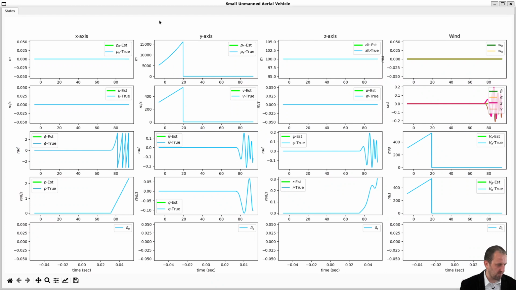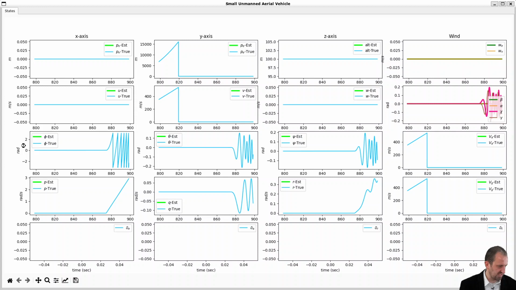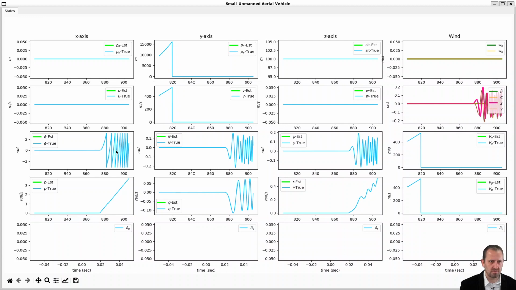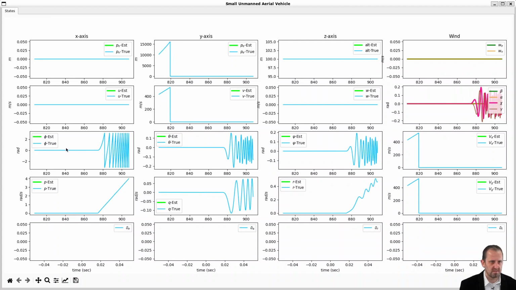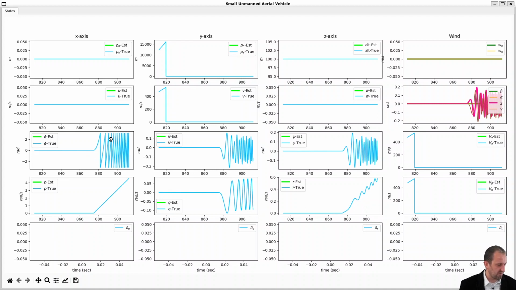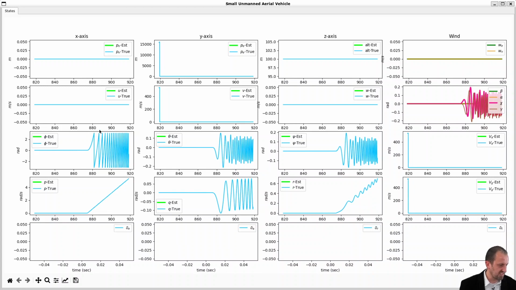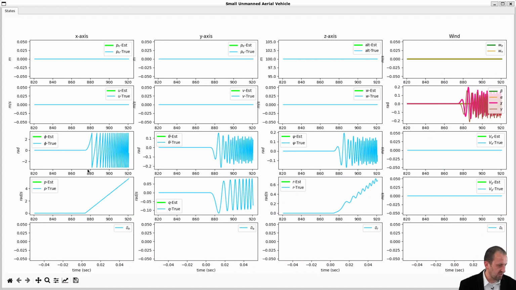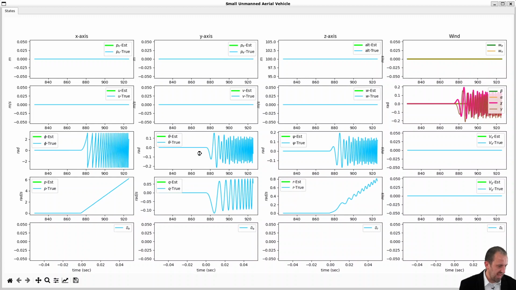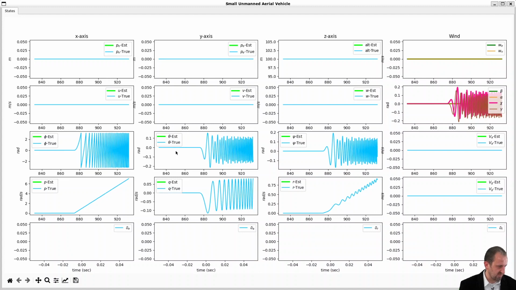So we come back to our plots. We applied it about the x-axis, which is phi, and so we see that it goes up to pi, right? And then it goes down to negative pi. So this is just continually going forward and forward, more and more. And this starts to affect the other angles.